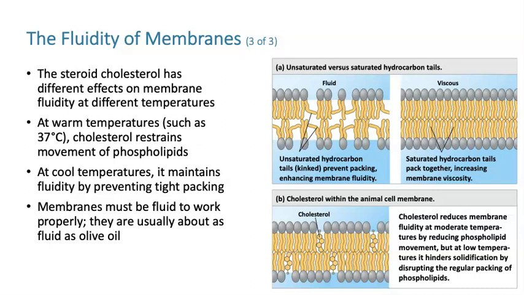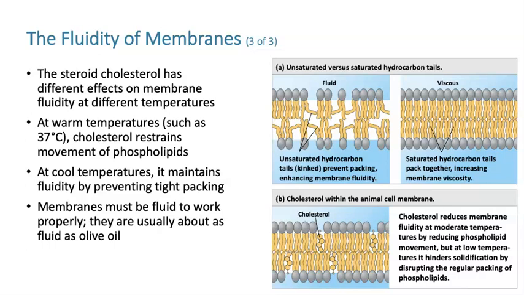And so if you're looking at a phospholipid bilayer that has just tons and tons of saturated hydrocarbons, they pack together really tightly, and that becomes very, very viscous, or you could think about it as like thick. On the other hand, when you've got lots of double bonds present in those hydrocarbon tails, the phospholipids maintain some distance from each other. These are unsaturated fatty acids, and they have this bend in them, and that allows them to maintain their fluid nature in colder and colder temperatures.